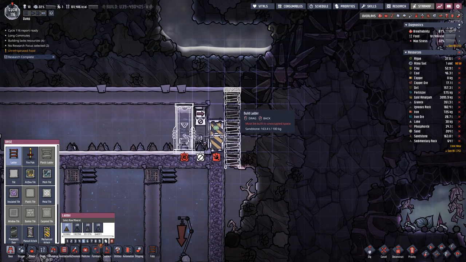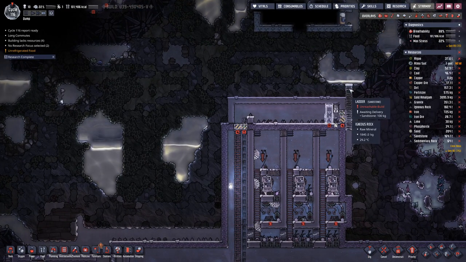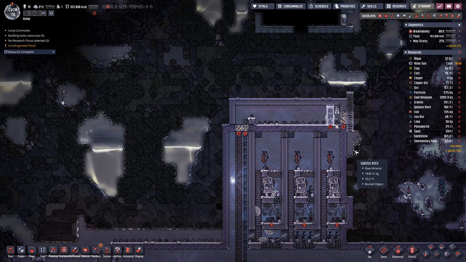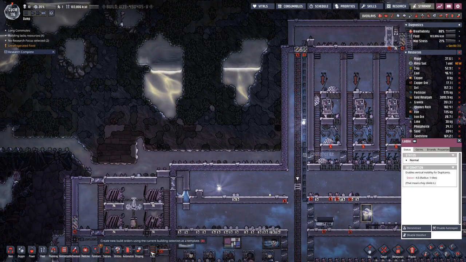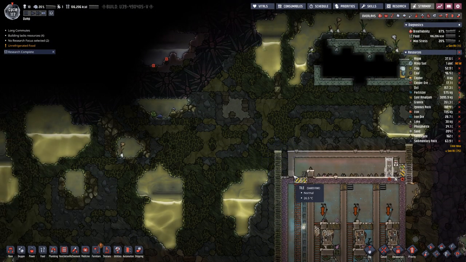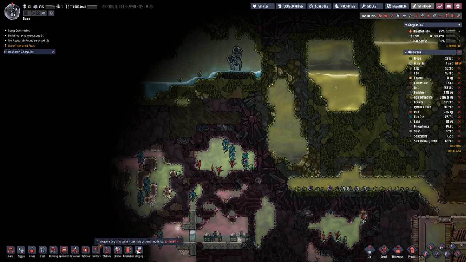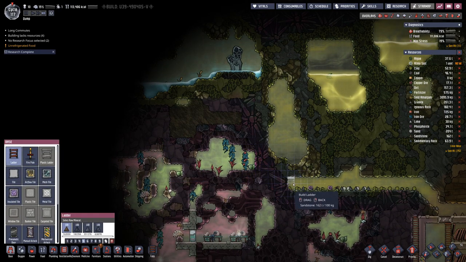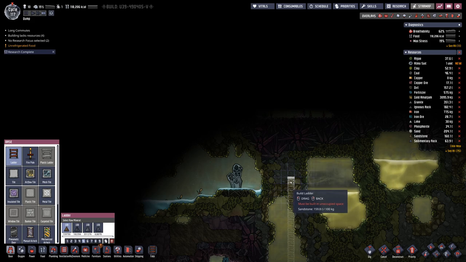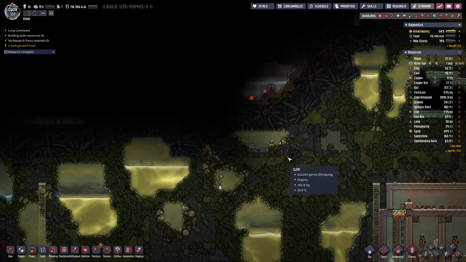Maybe let's build up a ladder here. Maybe not all the way to the top. First down, so that the polluted water will sink down there. Then over on this side we shall have another ladder. Right, and here we can also have a ladder up here, and then we will see where we go from there.